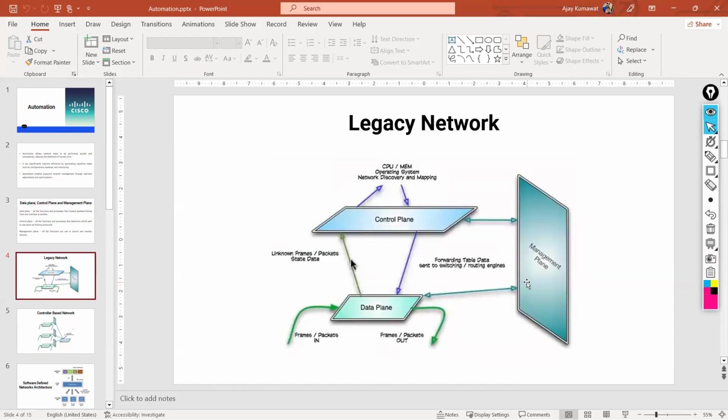So far in CCNA, what you learned? Router configurations. You went to the router, you did the configuration. Switch configuration. You went to the switch, you did the configuration. We manually did everything. But imagine right now what we did using the WLC. The configuration of entire thing was centralized in one place. That means which functions were centralized? Control plane functions were centralized.